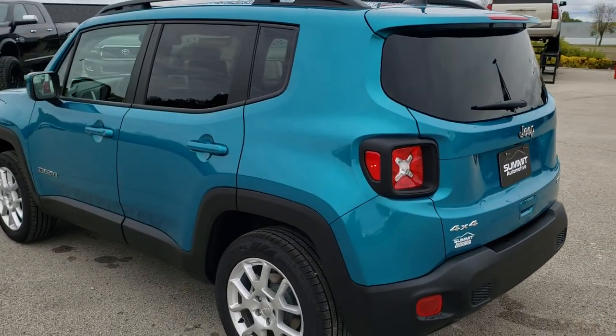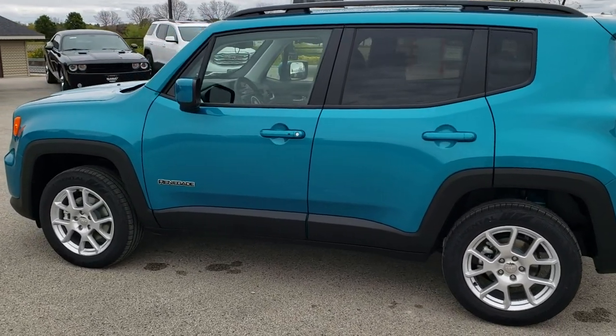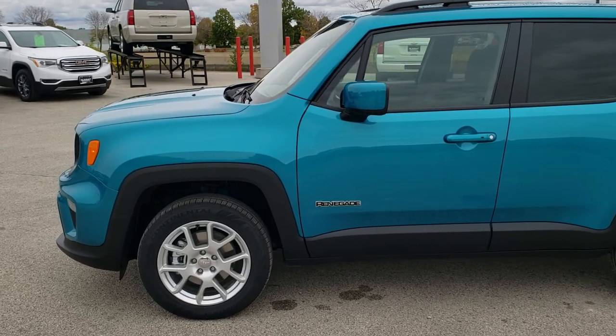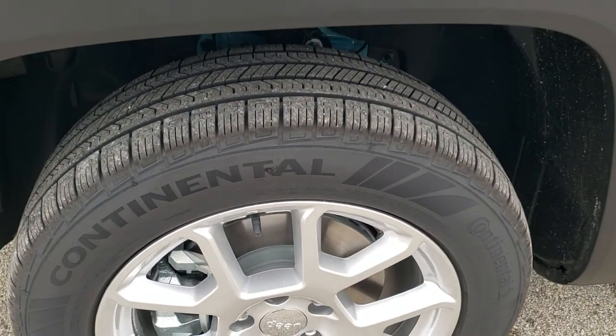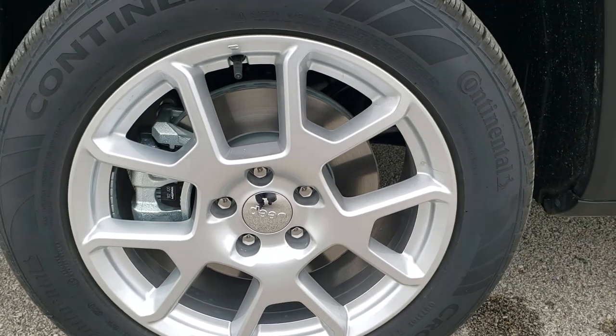Really a good looking color. We're going to go over all the options. We shoot all of our videos in 1080p, 60 frames per second, so if you have HD capabilities on your computer, tablet, or smartphone, turn them on right now — it's definitely your best way to check out the looks and styling of the vehicle before seeing it in person. If you'd like to check out all the photos on this Jeep, in the upper right-hand part of your screen there's a link to our website.